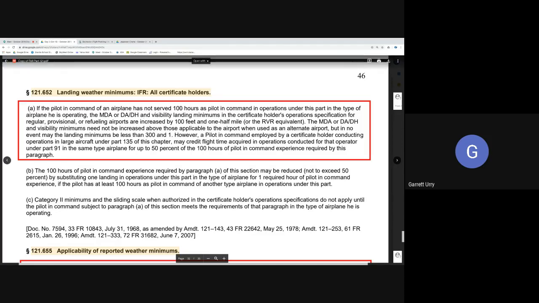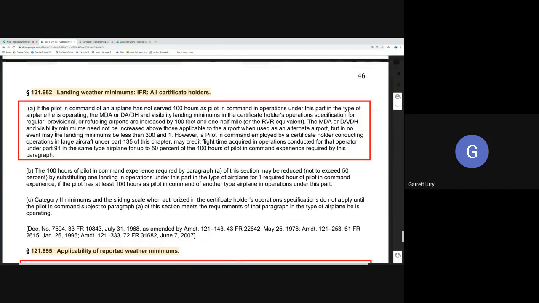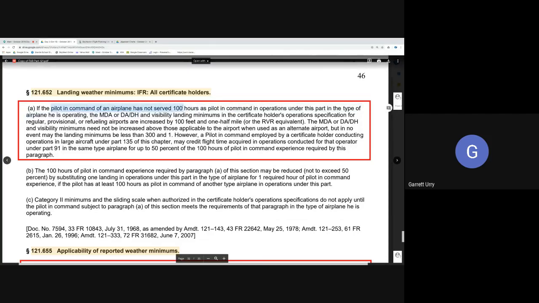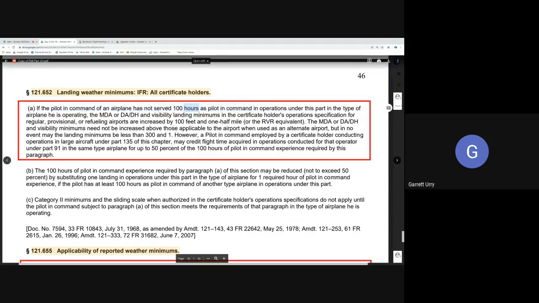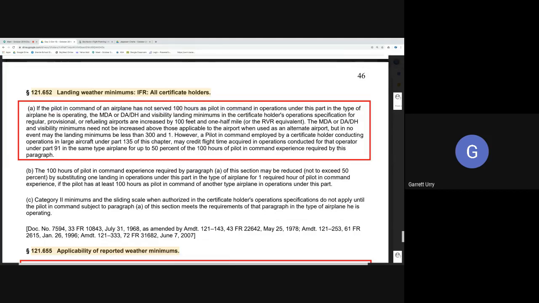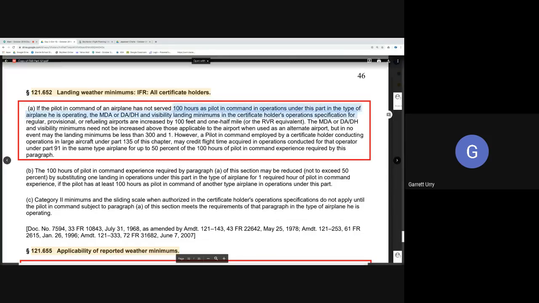So a high mins captain means that he has not been the pilot in command of an airplane, a new type, like a type of airplane, for 100 hours or greater. So he's still under this 100-hour mark. So he just got certified as the captain, and he's in the first 100 hours, he has to have higher minimums to ensure that he's got a little bit of a cushion in case he makes a mistake or whatever.